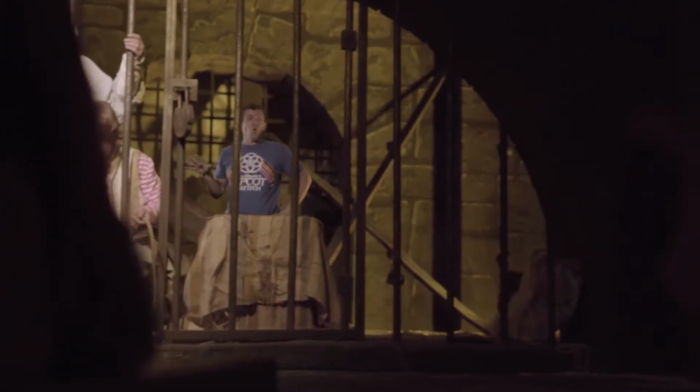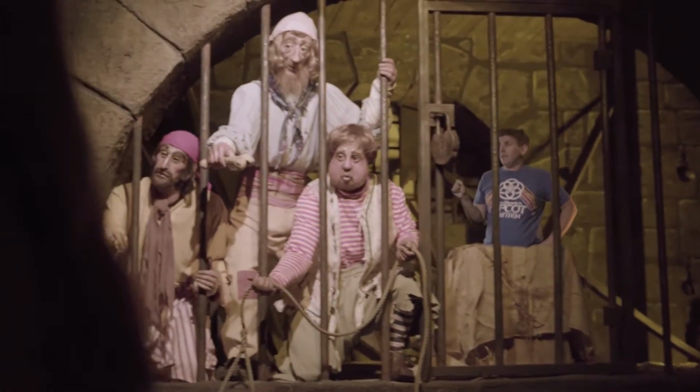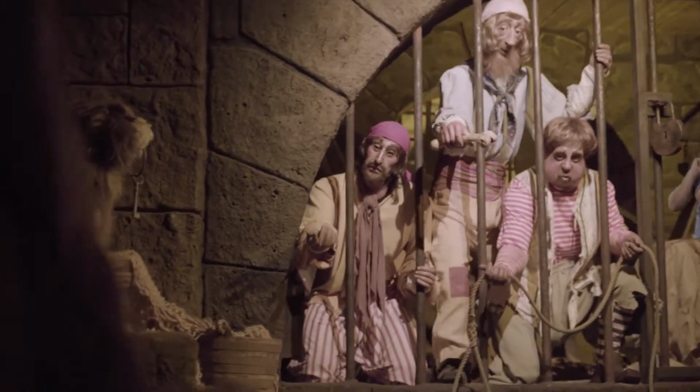Anybody know where I can get a Dole Whip? Anybody? Maybe from the dog?